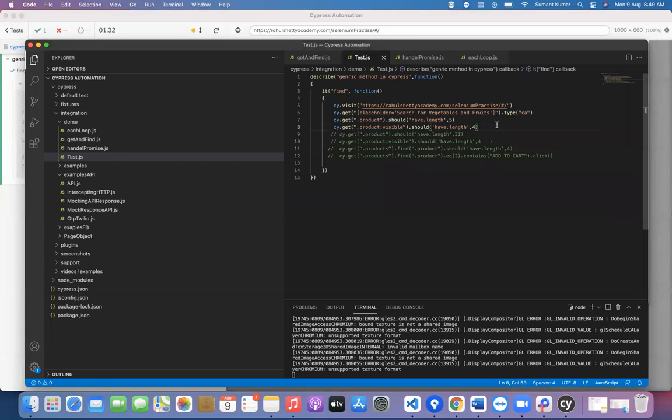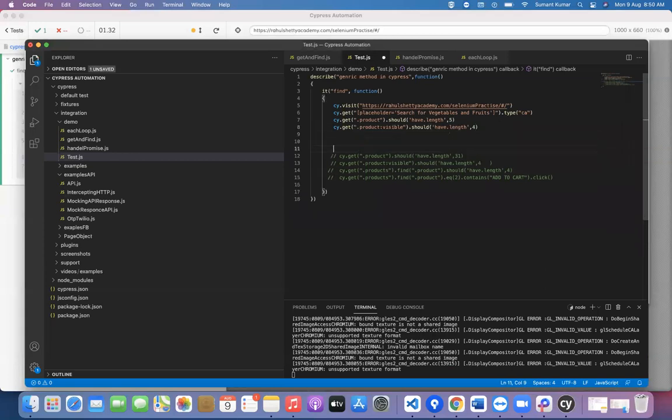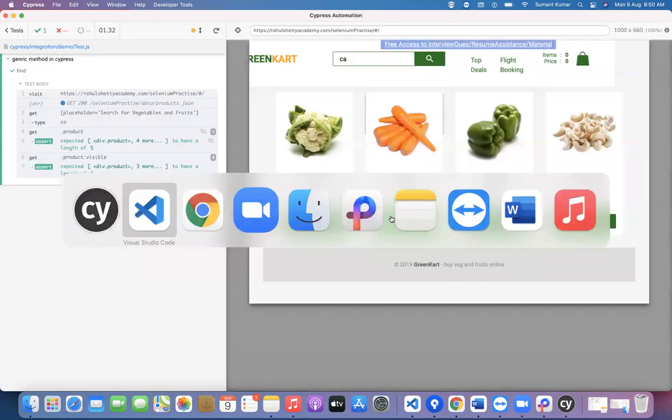For that we have this find. I was talking about this find command, right? What is basically find and all? So let's see when we use this find. This way also it works. Otherwise, first you have to go with this. One second.